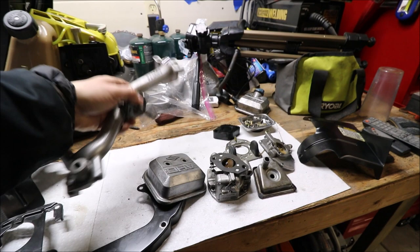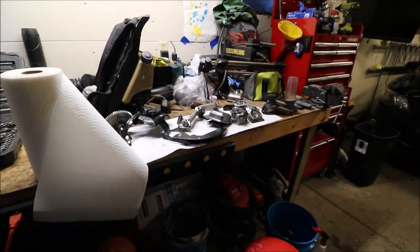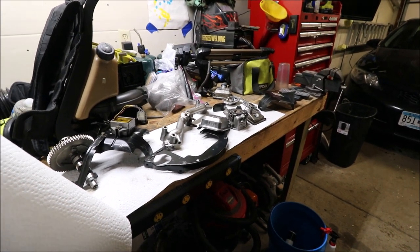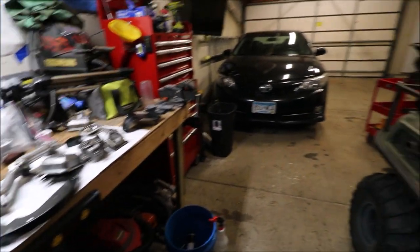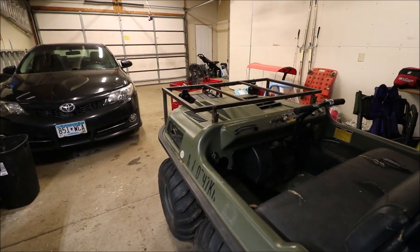So we got that all nice and cleaned up, and this will be nice. It'll help the engine cool down, like I said, but it also helps in the future to find any oil leaks or anything like that. And it will be a lot nicer for me to be working in here, because this thing was a greasy monster for a long time.